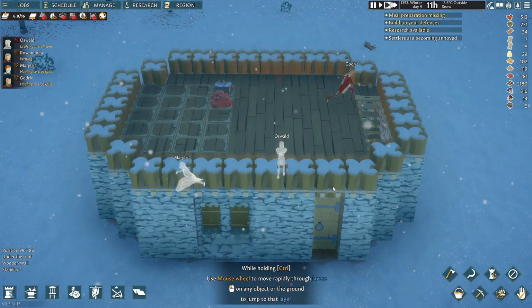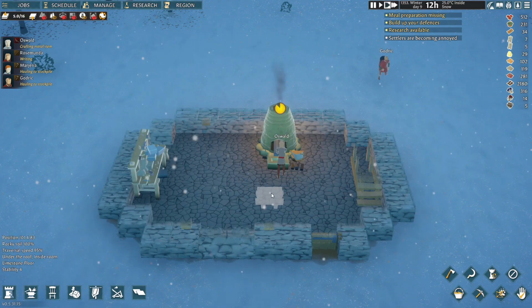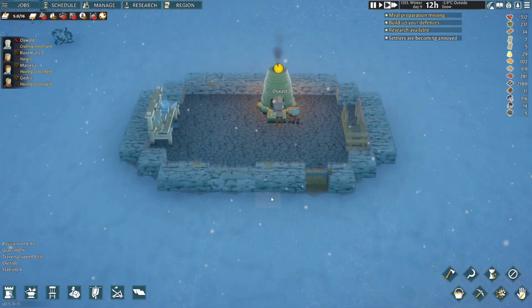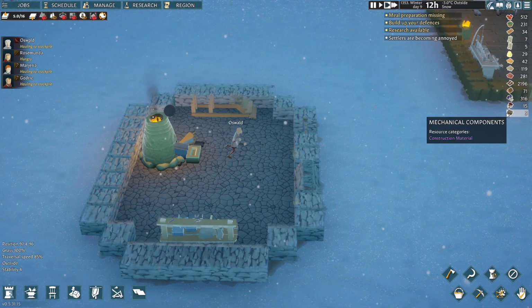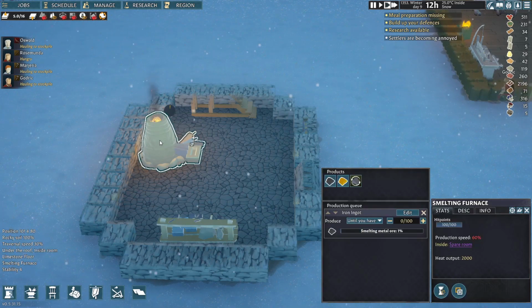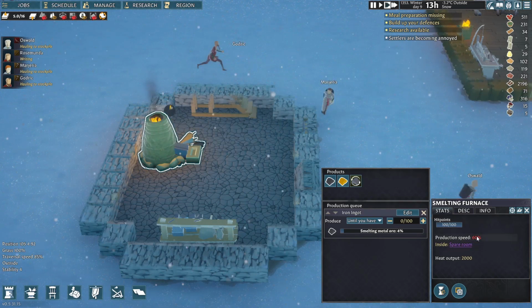Okay, so things are starting to be brought up here. Getting all our iron and stuff, so whoever is working here won't have to go so far. It's 25 degrees in here. Wow. So we are now making iron ingots. We haven't made any yet. Production speed. Why is it only 60%?